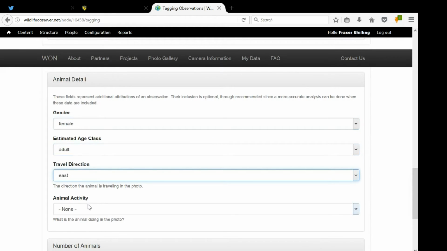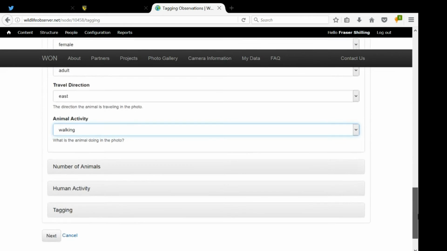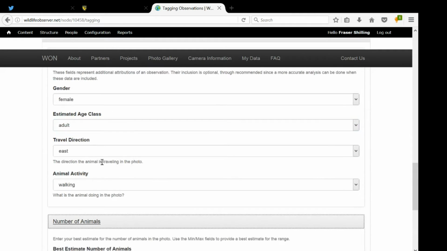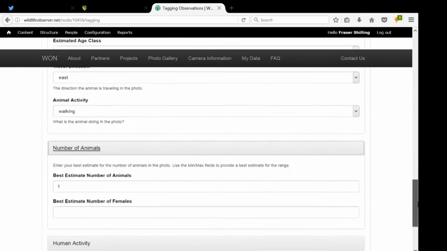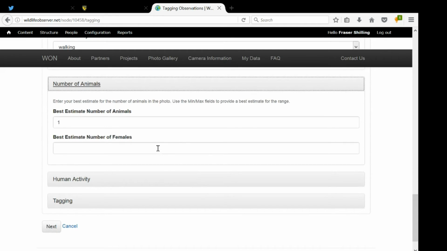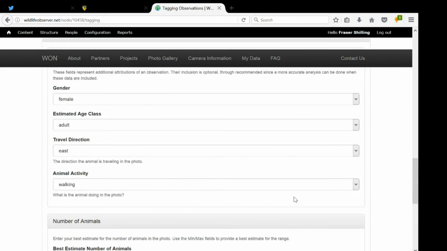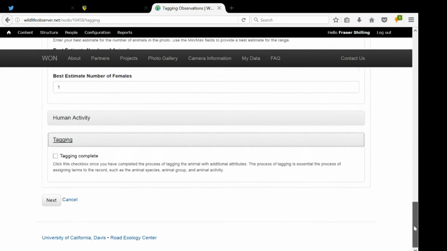In our case, it was an adult female mule deer traveling east at a walking pace. There was one animal. There was no human activity, and at the end, we're going to click Tagging Complete. And then don't forget, we're going to go to a Save step.